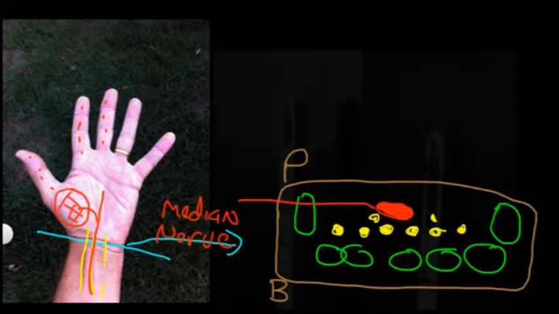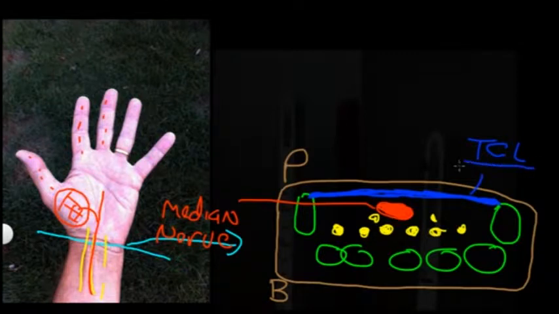Okay? And then over on top of all this, on the palm side of this whole business, is a layer of connective tissue that kind of runs and hooks the tops of these bones together. This layer of connective tissue is called the transverse carpal ligament, or TCL. It sort of runs like that, sideways. The purpose is just to keep everything inside the carpal tunnel if you flex your wrist. And that's what it looks like when we're born and we're happy little babies.